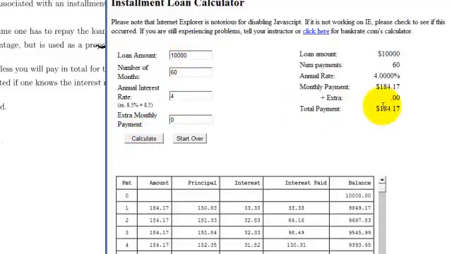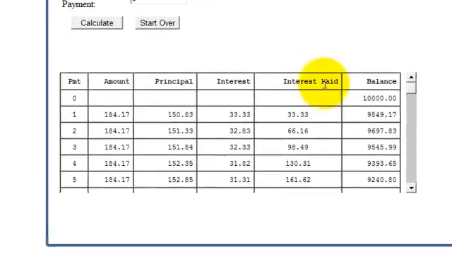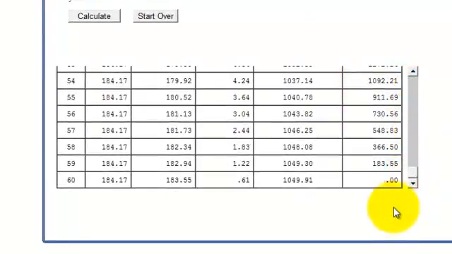So $184. All right, but I'm concerned about the interest because, and I'm pretty sure I said this over and over again when we talked about this, your monthly payments will go towards principal and the interest. Now, when you add up all the principal you've paid, it will add up to $10,000. The interest is an additional amount. So, after you're done paying your loan, you've paid $10,000 plus all of that interest. So in this case, here's your interest paid. For a 5-year loan, we will pay $1,000 in interest.